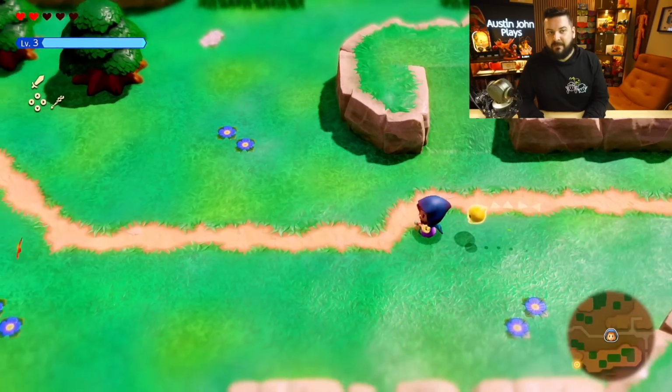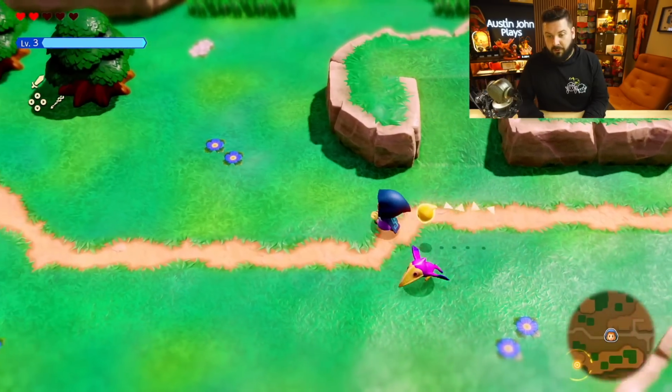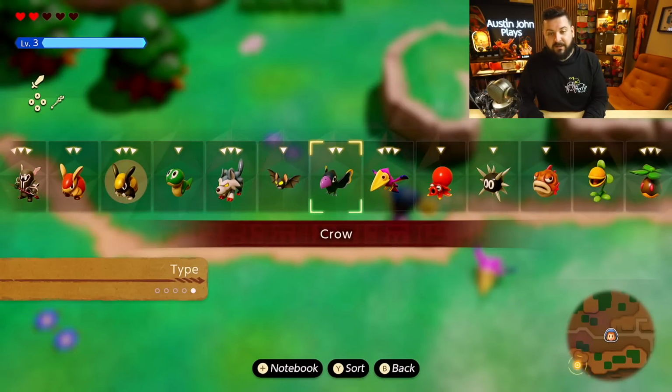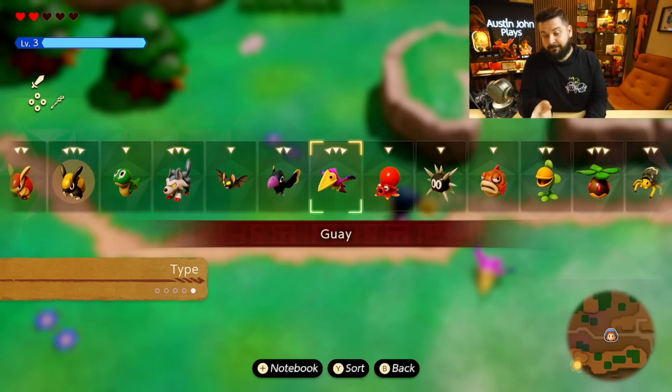The next enemy I want to talk about are crows. Now, crows are bros. If you didn't know that, they love shiny things, they're corvids. There are two different crows that are very great in the game. One is Crow. The other is the Guay? Guay. I'm gonna go with Guay. And these serve different purposes.